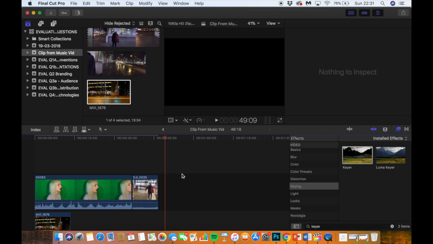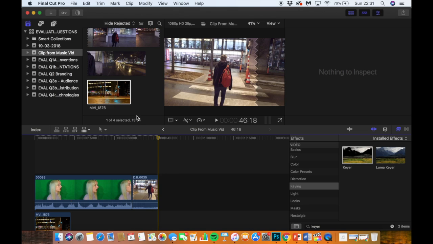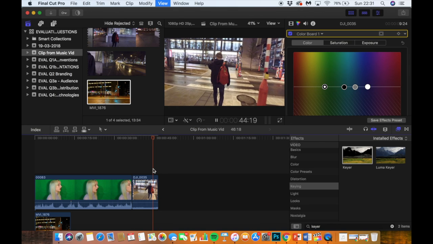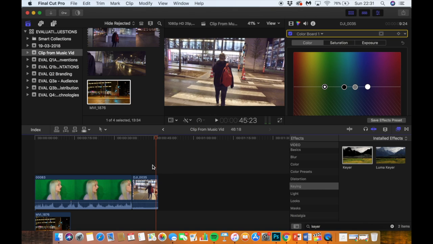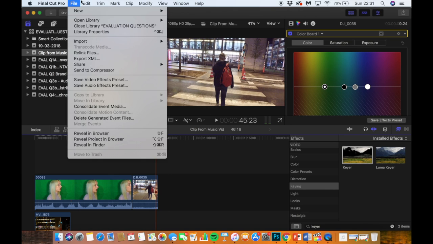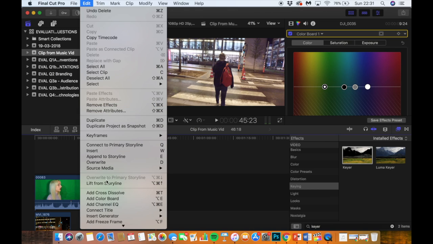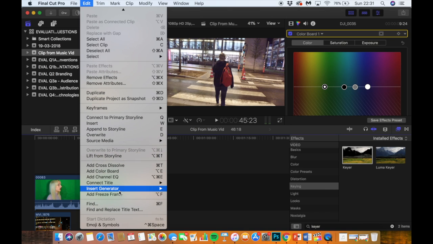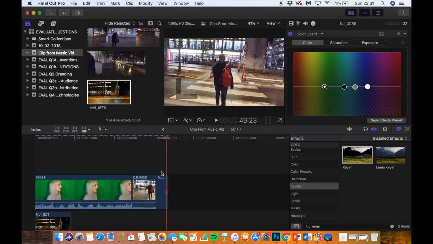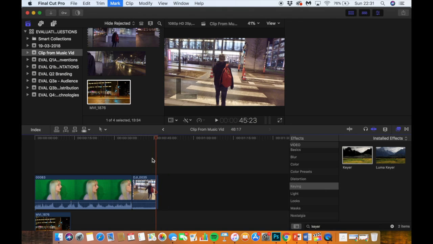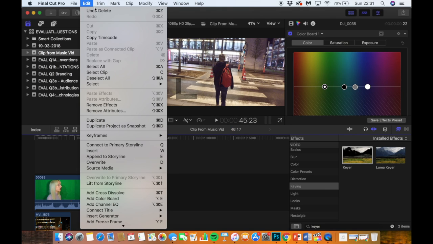And then another tool you can use is freeze frame. So if you want to take an image of a shot while it's moving, you can stop it, go to Edit, and then go down to, where is it? Add Freeze Frame. Press that, and then it takes an image of the shot for you, basically a screenshot of the shot and everything.